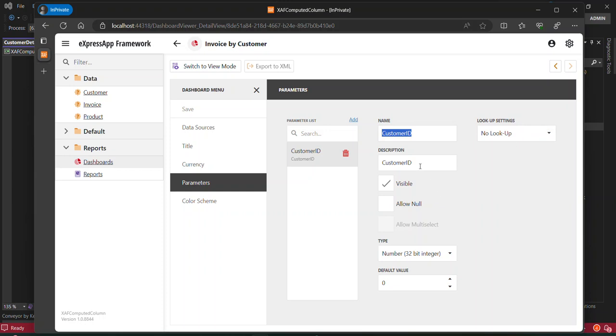It's not a lookup. We put the name. This name you have to write down because you need it in the application to load this dashboard and filter for this information. So you have the customer ID. Here I just keep it visible because I want to show you the information. But when you finish, you can take this off because you don't want people to change the ID. You just want the application to change the ID by default.